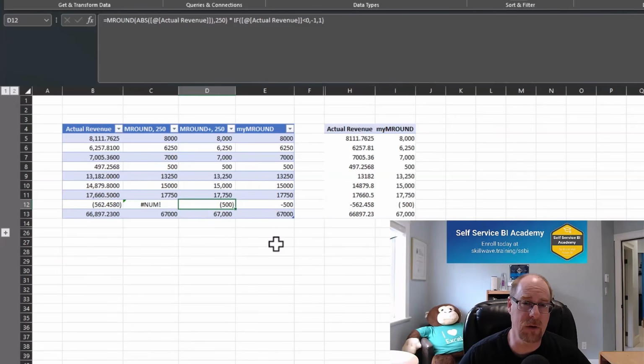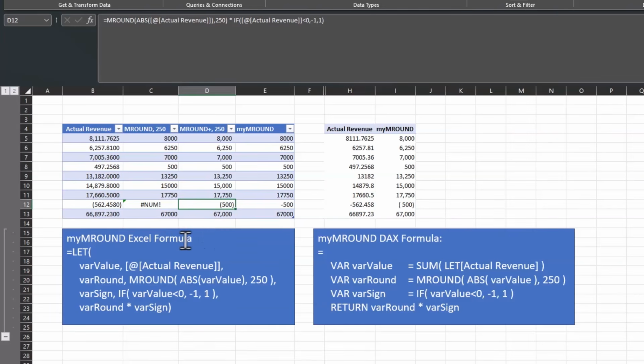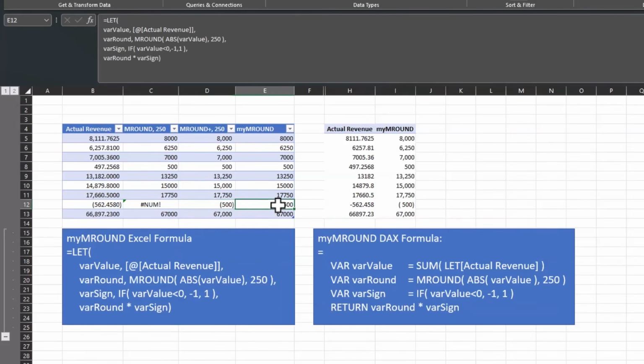But in this case, I'm using Excel's LET function. And what I'm going to do right now is compare the results from the MyMRound column here, which is using Excel formulas, to the MyMRound column here, which is using a DAX construct to do this. So here we go. I'm just going to open this up, and you can see that the MyMRound formula is a multi-line formula. I've used Alt-Enter on every one of these in order to get those line breaks in. And you can see that we've got our variable being declared. We start with equals LET. We declare var value and set it to the actual revenue. We then have a comma at the end of the line.